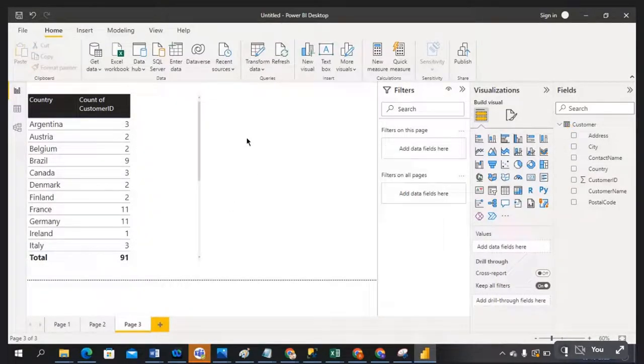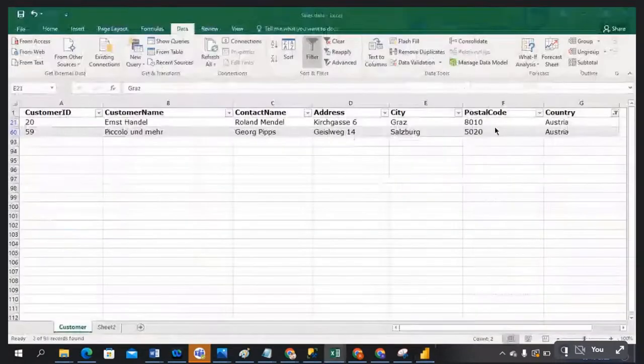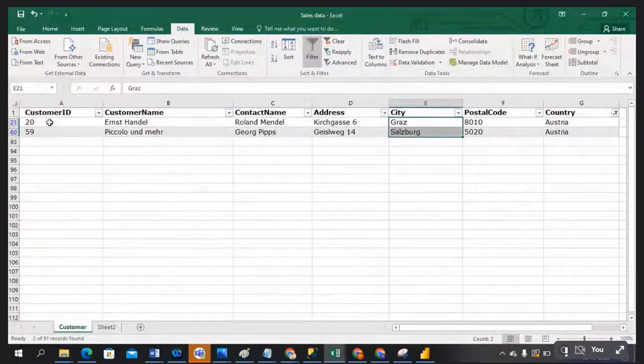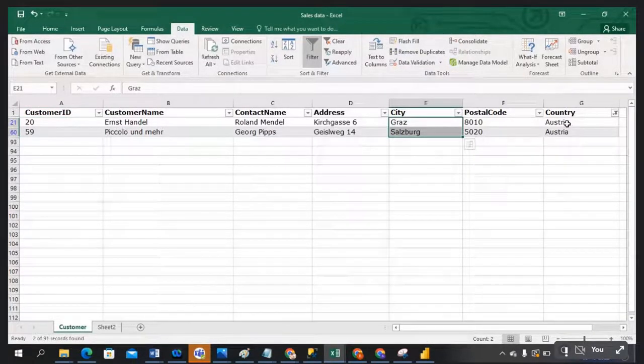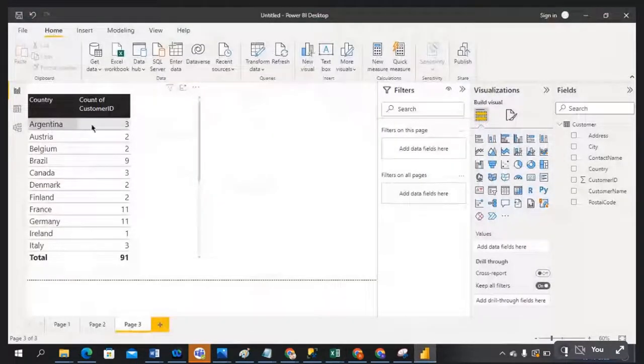Now let's see. For Argentina 3, for Australia 2. You can see for Australia now the count is 2 because it's not filtering on city, it's filtering on country. You got my point? For Argentina 3 customers, for Australia 2, for Belgium 2, for Brazil, let's see.